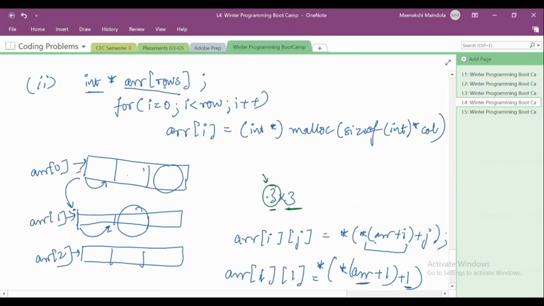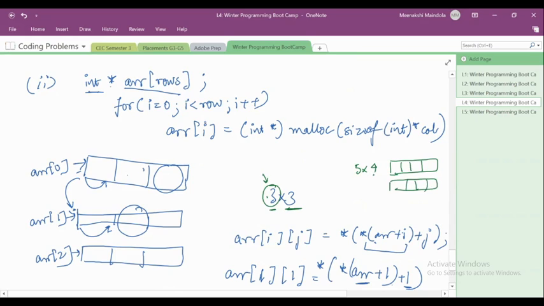Suppose you had a 5 cross 4 matrix: you would have 5 one-dimensional arrays, and each of those would have a size of 4 to store the 4 elements.